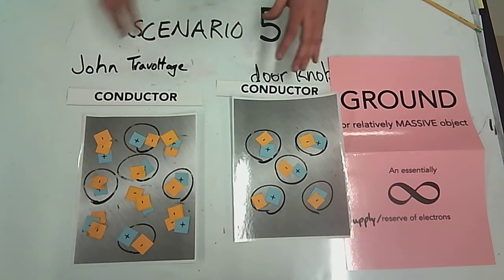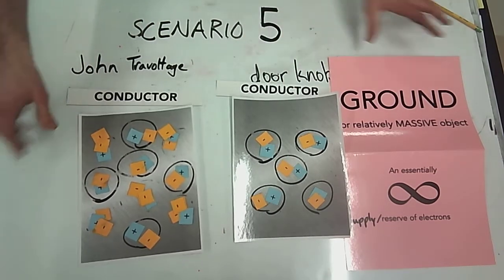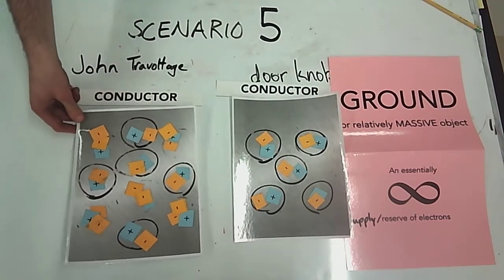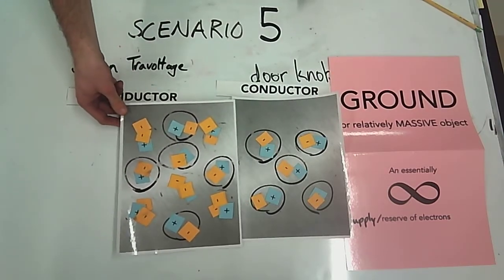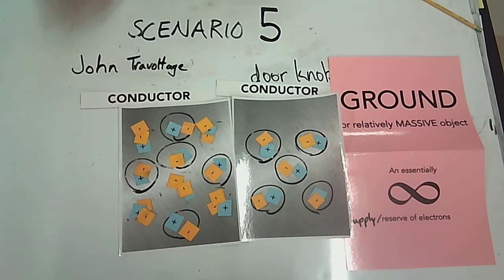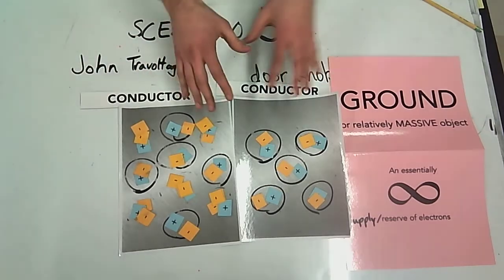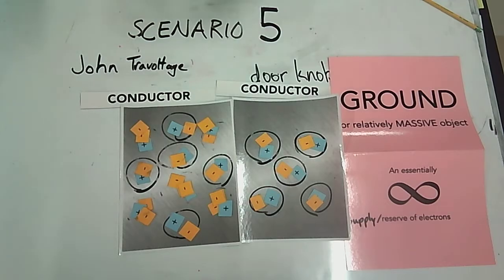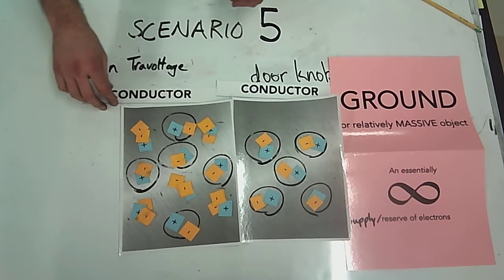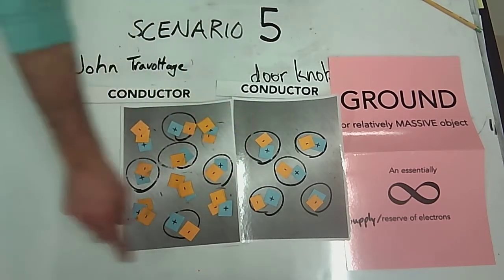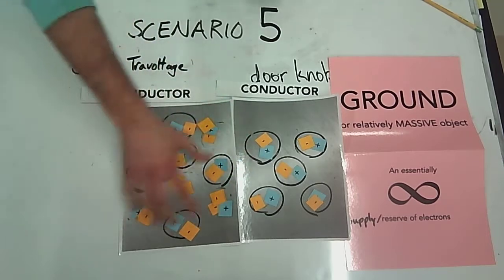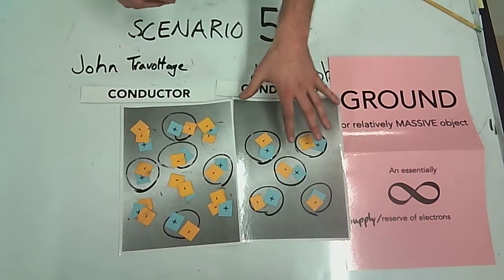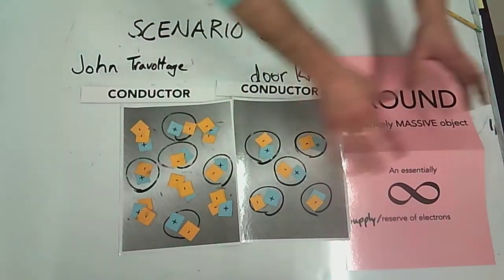All right. So in this situation, John Travoltage, that we just went over the before situation, is going to touch the doorknob. Electron affinity doesn't have any play here because, first of all, we don't have any insulators and there's really no charging by friction. But what we do have is two conductors. So this looks like it's going to be, at least starting off, like a charging by contact scenario where I have more electrons on John Travoltage than I do on the doorknob. Right? There's just a negative charge here, neutral, neutral.